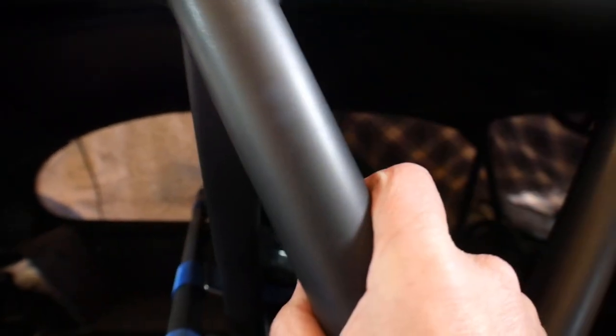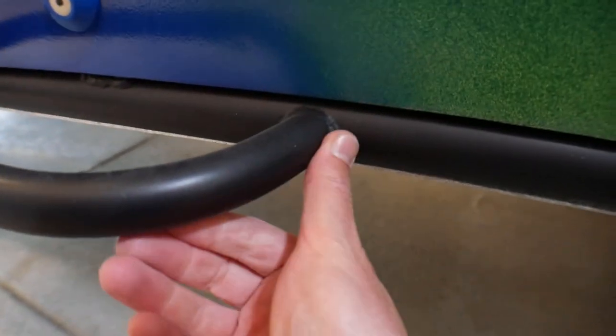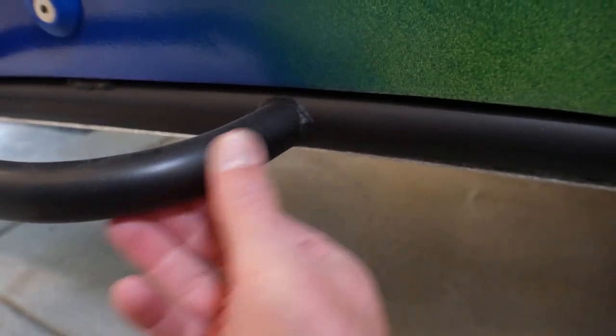And I've only had two runs on this chassis since I painted it, but I haven't had any major scratching issues or anything like that. This gets hit pretty good from rocks from the front tire, and I don't have any major damage. I mean, it's going to scratch, don't get me wrong, but it's not bad.